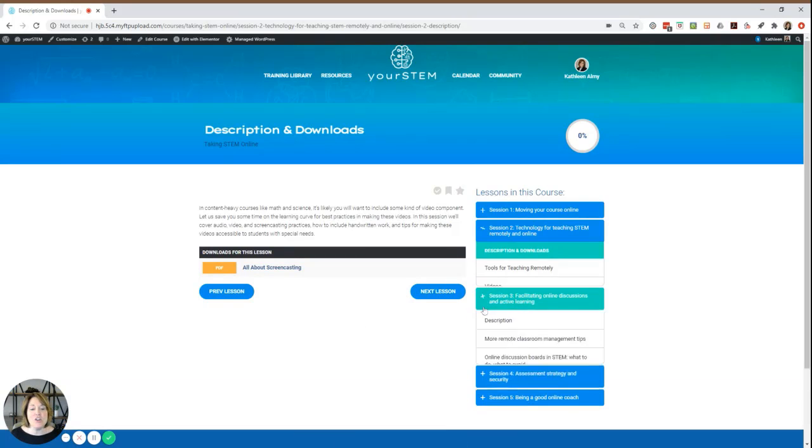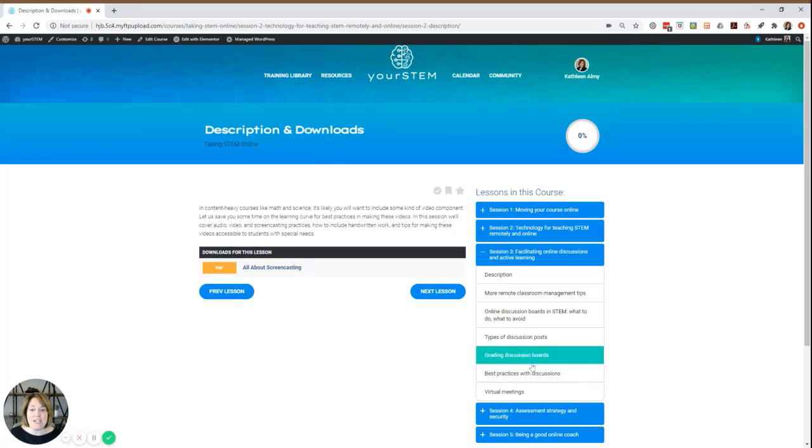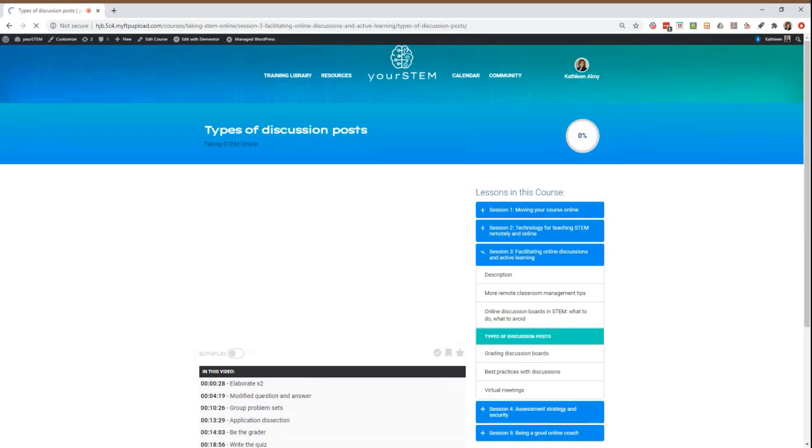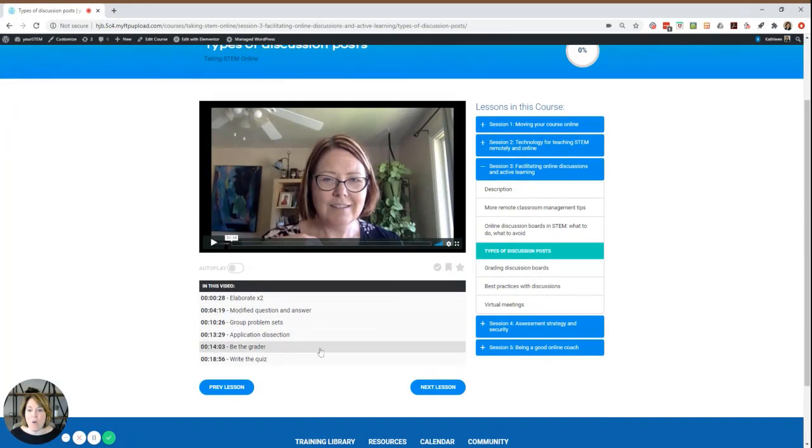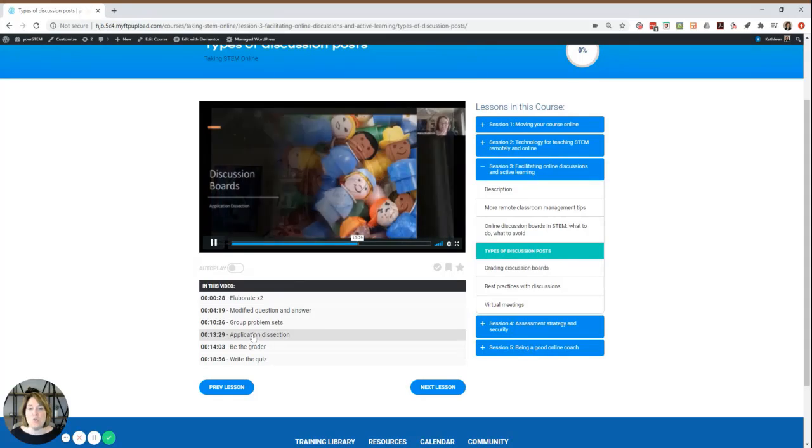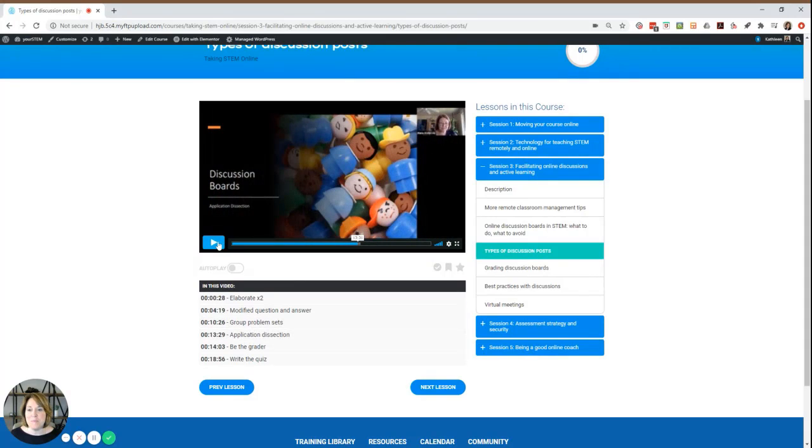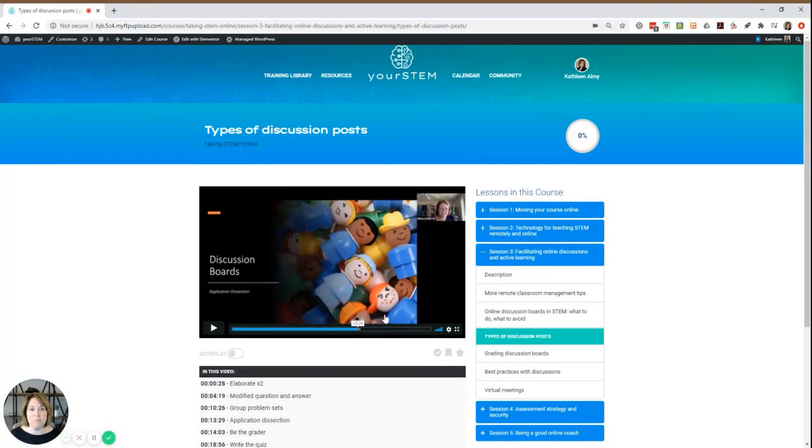So the idea here is to make it really easy just to find the pieces that you want and watch those videos. So if we do this, you'll see we have the video, and then we can skip to wherever we want. You can also do a modification of it and get actually to that point in the video. So it's really easy to get to the pieces that you want.